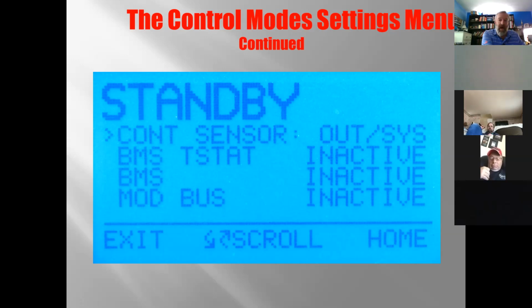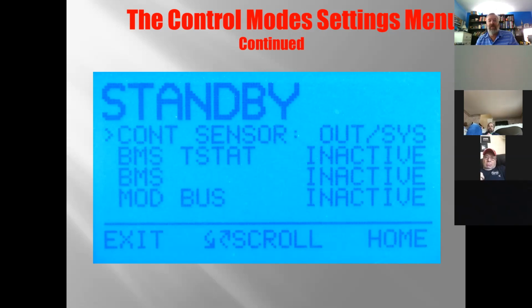If you are using a BMS, you would turn it on here, BMS T-stat. That means that I'm going to get an enable on my boiler, and I'm going to get a 0 to 10 volt signal. So we would see this using a Tecmar switching relay, and I think George has a class coming up on those a little bit later on in the week. I could also be getting a 0 to 10 volt signal from a Tecmar outdoor reset control, a TN2 system, a TN4 system, any of those.